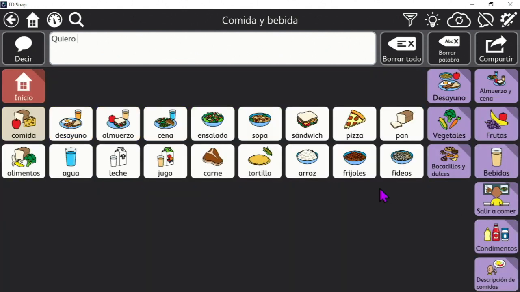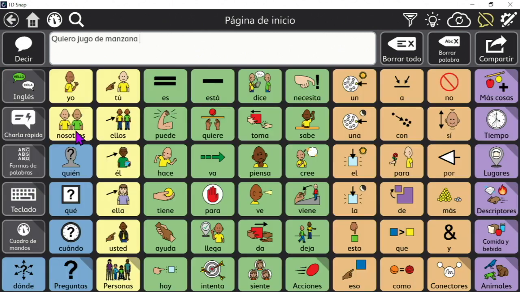So I want a drink, and I'm going to have some apple juice, right? It follows that same motor plan of I'm always going to bounce back to the home page, similarly to that English page set.